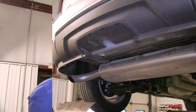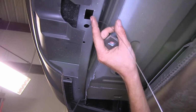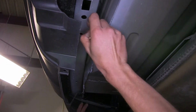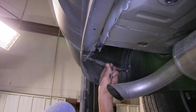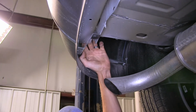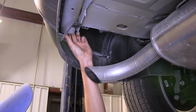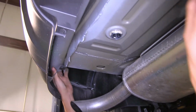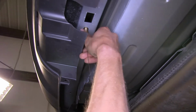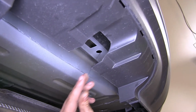set it aside. Now we'll take our pull wire, insert it into the round hole that's slightly off center from the center of our bumper support, and push it through the bumper, place on one of our spacer plates, and thread on a carriage bolt. And I'll pull that on through. Remove the pull wire.